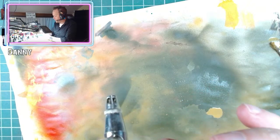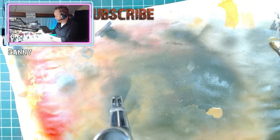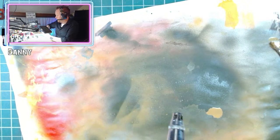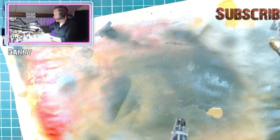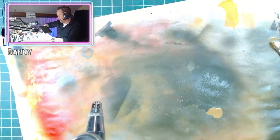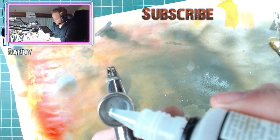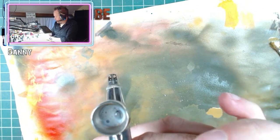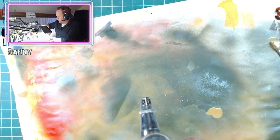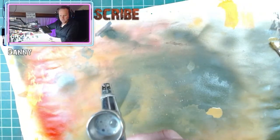It's just a totally different beast altogether to paint. It's just resin, liquid resin. It's pretty nasty on the inside of the airbrush. What I am going to do is give it a couple of drops of thinner. That does help it move and stops it from blocking up so much. And perhaps I could put some flow improver in there. I don't know. Let's give it a go. Let's do it. Flow improver.